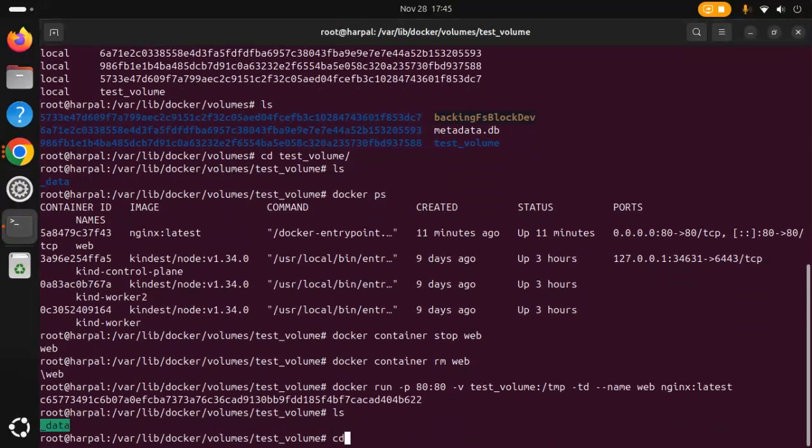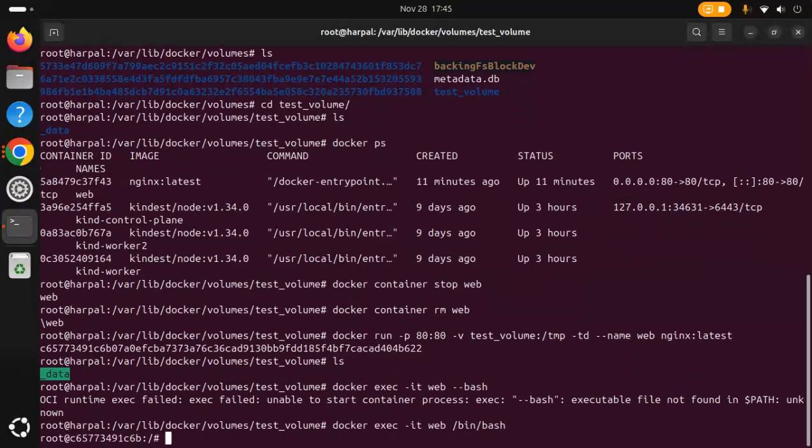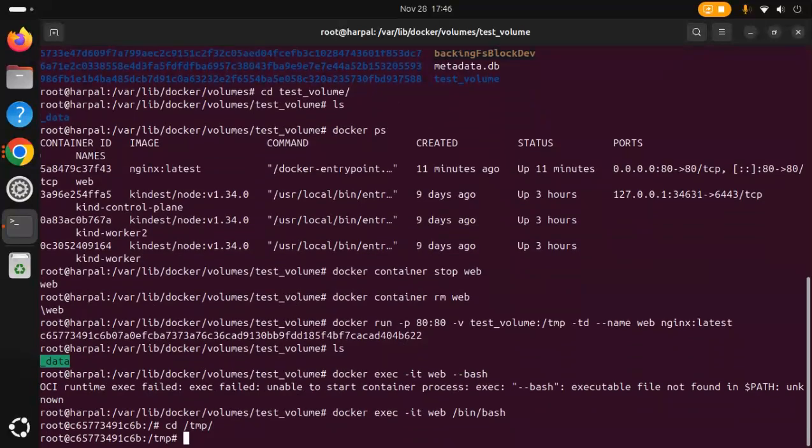Now first I'm applying docker exec -it web /bin/bash.